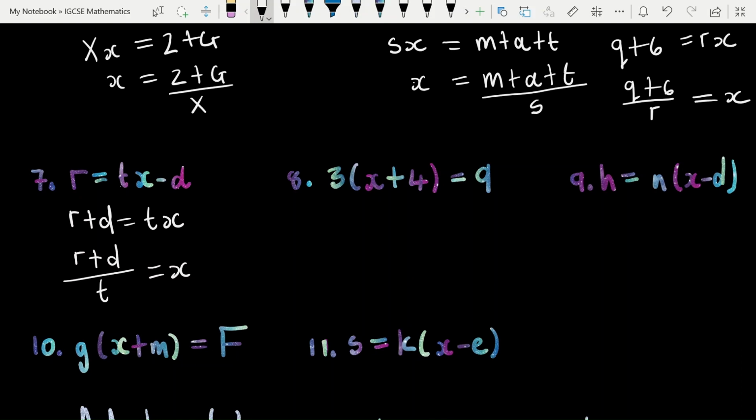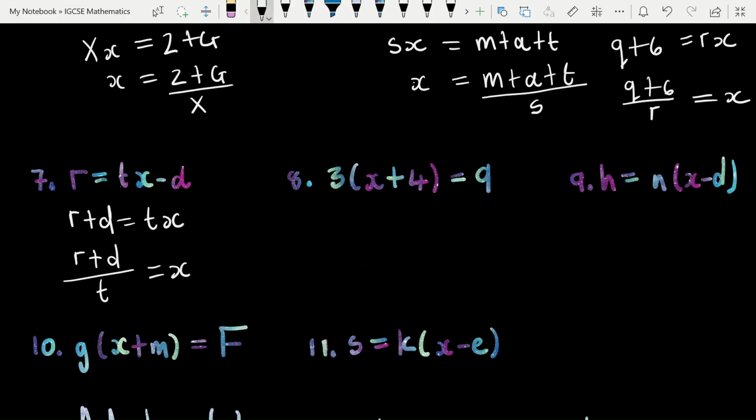Number 8, we now have a different scenario. We have 3 multiplying x plus 4. 3 is outside the bracket and he's multiplying everything inside. It's multiplying x plus 4 and it is equal to 9. So we're making x the subject in this case. How would we do it? Sometimes people say, oh, expand and stuff like that. But let me tell you, this is a simple case because we have 3 affecting everything inside the bracket. We're supposed to make x the subject, but he's being affected by the 3. Since 3 is affecting everything else on the left, x and 4, you can just take it to the other side.